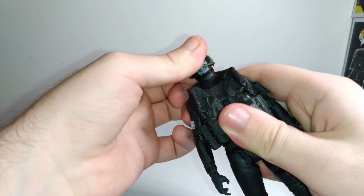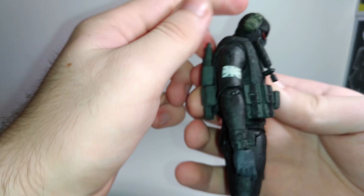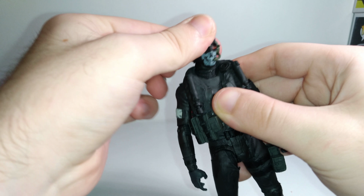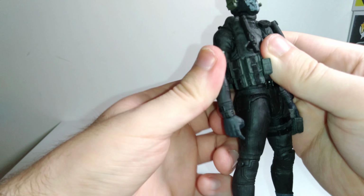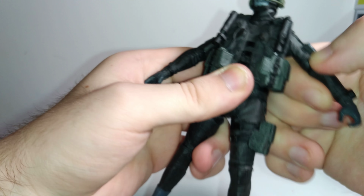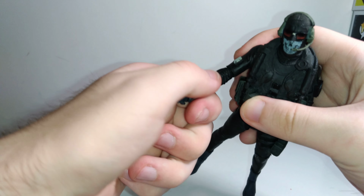He has a ball joint in the head, which you can actually look up a decent amount. You can look up, you can look down a lot, you can pivot a lot, and you can rotate. And the head joint feels really good to manipulate, so that's really good. Ball in the shoulder can move just out like that. It can rotate. This one was a little tight getting down all the way, kind of clicks, so it's a little weird.